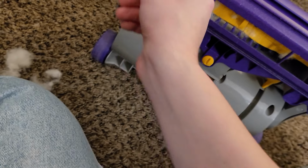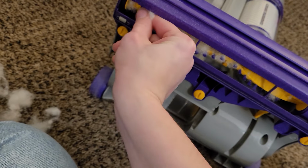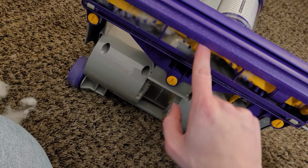So, and of course, this thin opening means that I'm trying to just grab stuff out of the roll without taking the sole plate off. It's kind of annoying. But yeah.